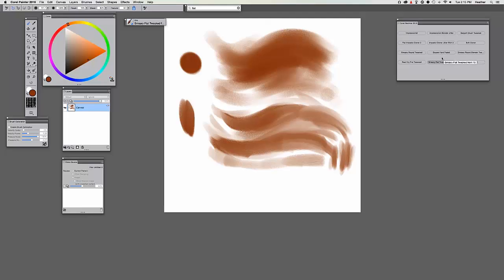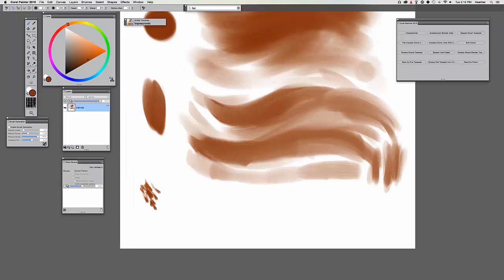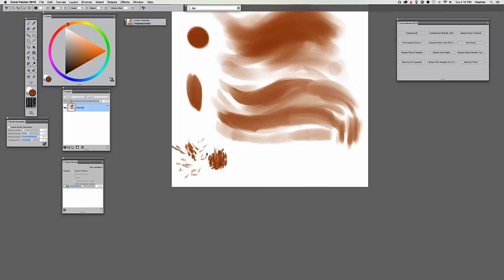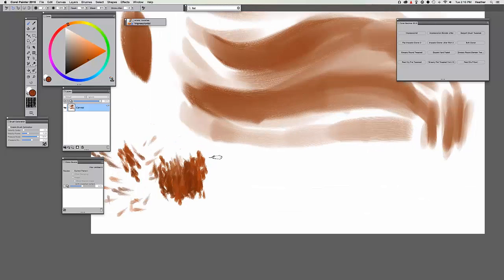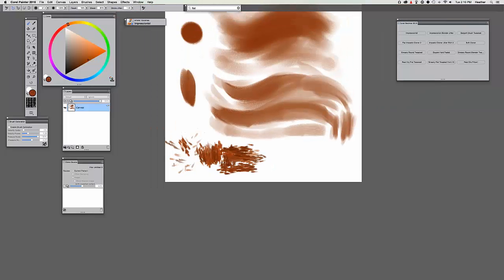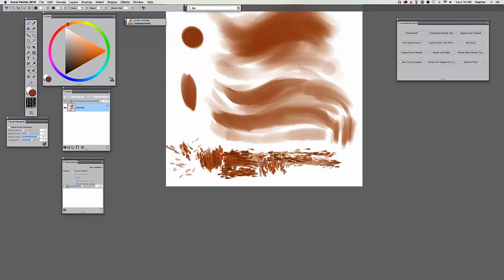Now the last brush I'm going to show is a shape-based brush. I'm going to pick up my Impressionist, one of the most popular brushes in Painter. And the Impressionist brush is like a stamp shape. It's a pattern. So the stamp brushes, or the shape-based brushes, tend to not give you a great degree of control, but they are phenomenal for adding texture in large spaces and small spaces, breaking up your lines, giving it a little bit of a painterly edge, and just adding a really nice degree of texture.